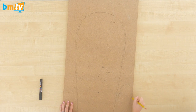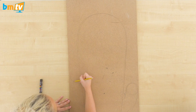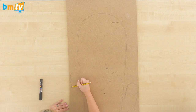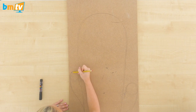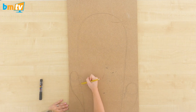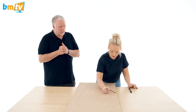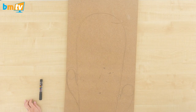Can't decide if I want that to come out or down. So we'll have a look. And another one here. So you can just see I'm just adding whatever I think. And I'm then going to go along this with the marker pen. So it doesn't matter if you use a Sharpie or a Posca pen, whatever you prefer to use. Right, does this look cactusy?